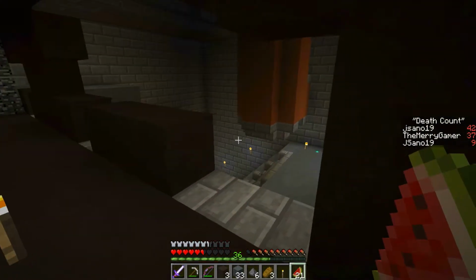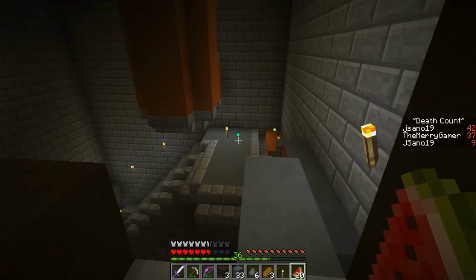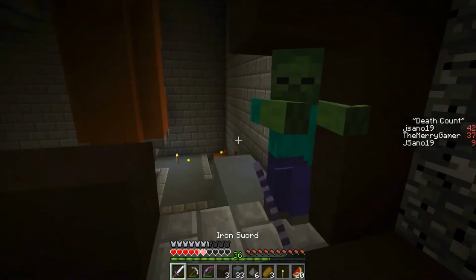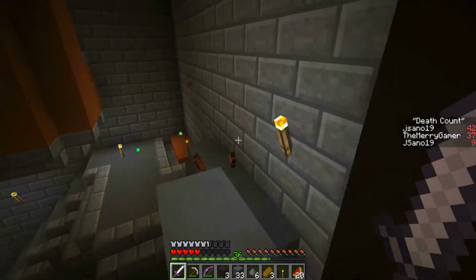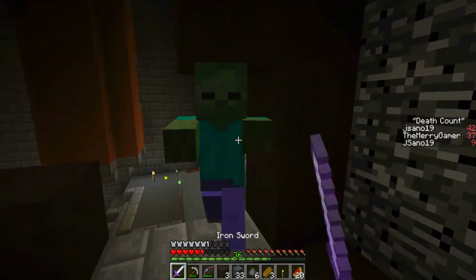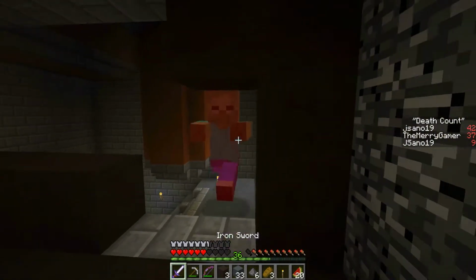Because now we don't have any coal. Well, we didn't have any before anyway, did we? I don't know if you had any. Yeah, but you would have had torches on you, and I need that at the moment, because that's the only way I'm going to stop the spawns.